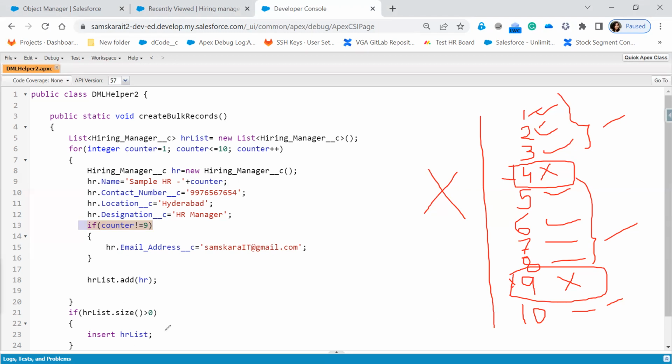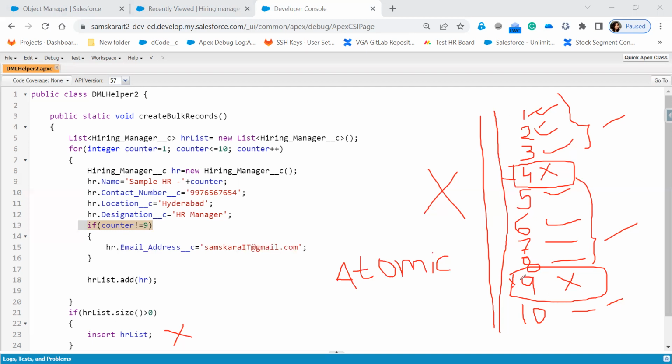So this scenario does not work. These kinds of scenarios are called atomic. That means if one of the records fails, then I will not process anything. Everything will roll back.